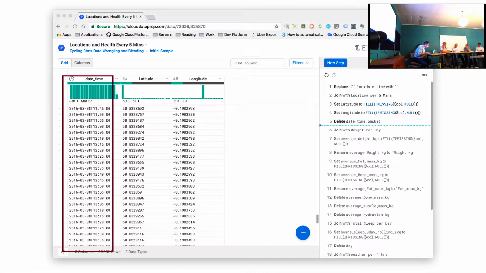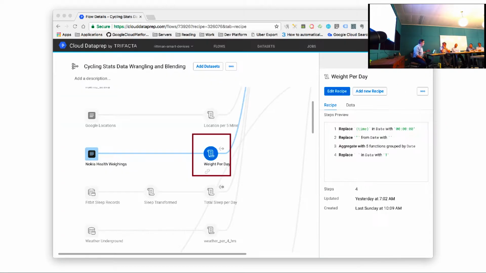Okay, if I click on here, I'll show you this, for example, and then click on this. What we should have in here, here we go. What I've done there is I've got the time dimension coming in, and one of the steps I'll show you in a second is I've joined in this data from Google locations. It's quite scary in a way, when you realise what you're tracking and giving away. I've got fairly fine granularity of wherever I've been for the last 10 years. It's quite handy if you've lost your keys or something. But if you've actually done a crime, then you're stuffed really. So that's all in there.